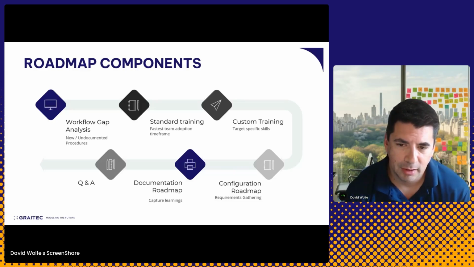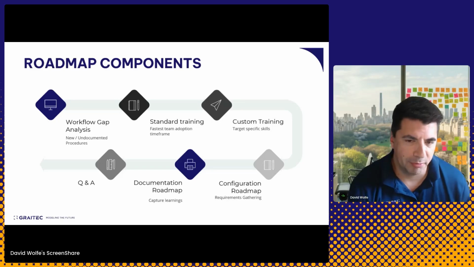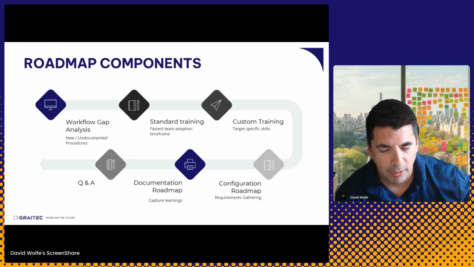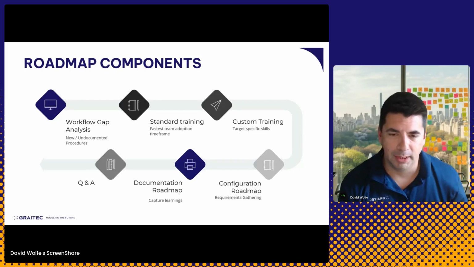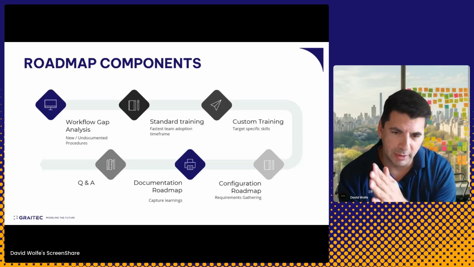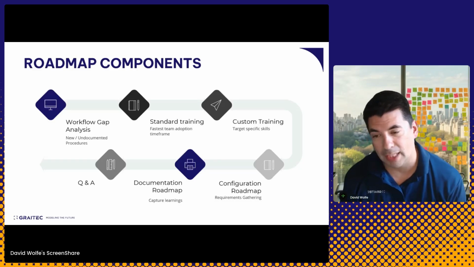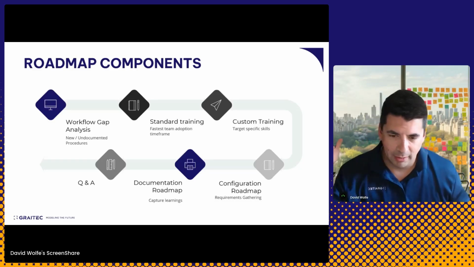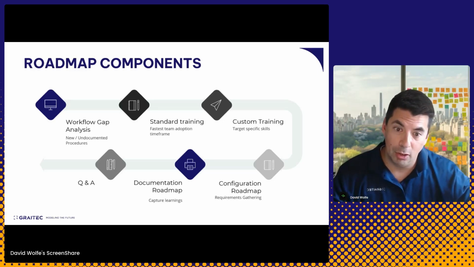And then custom training is targeting more your workflows. For example, when we look at where the ISOs go once you run them, you have a checking process, someone reviews those, you might PDF it and put it in a folder. That's an example of where we would work with you to develop some custom training. Moving through the product maybe handles 60% of the design process, but then there's 40% of the work left to do, and we want to make sure all of that is standardized as well. So that should be part of the roadmap, because in the situation where we're starting with not using a product at all, we need to be able to get the full job done and know what those pieces are.